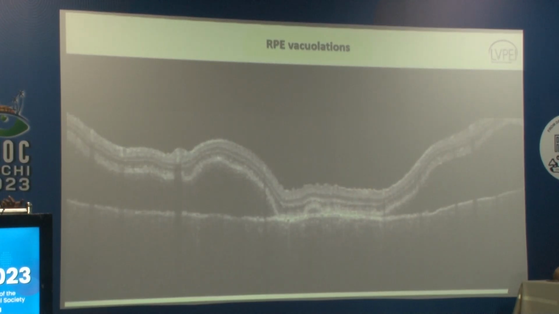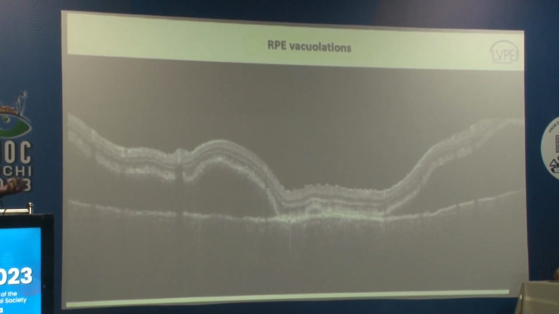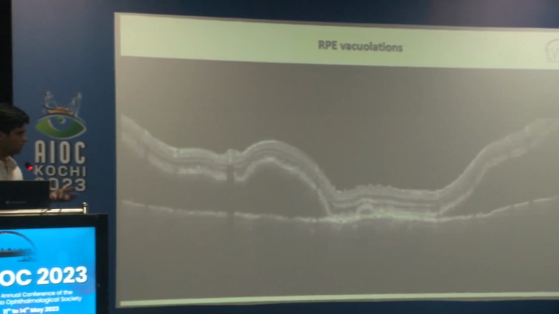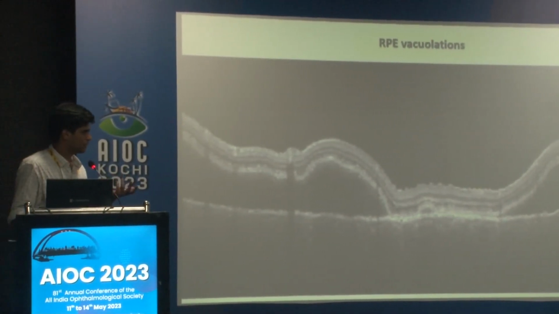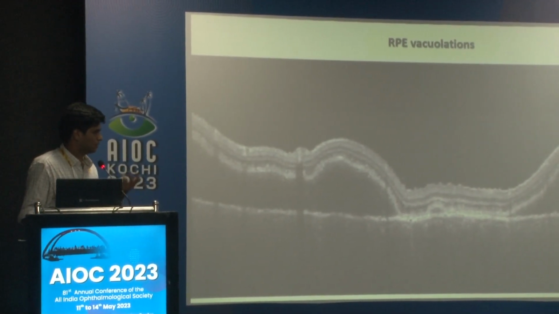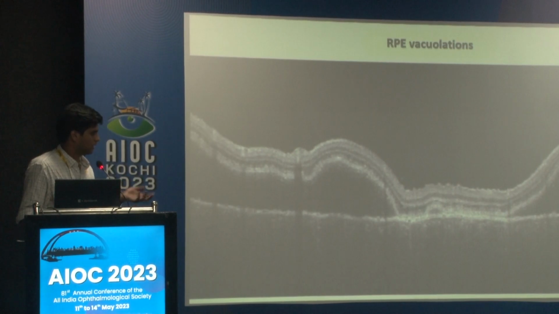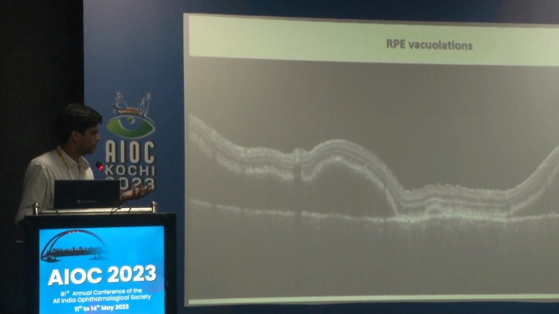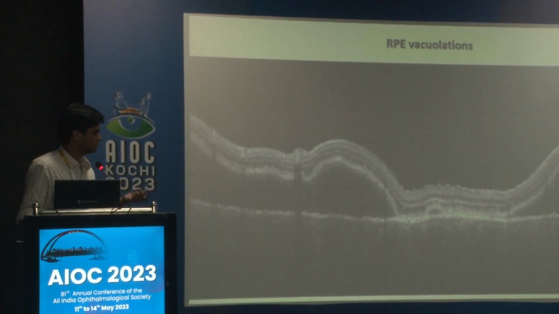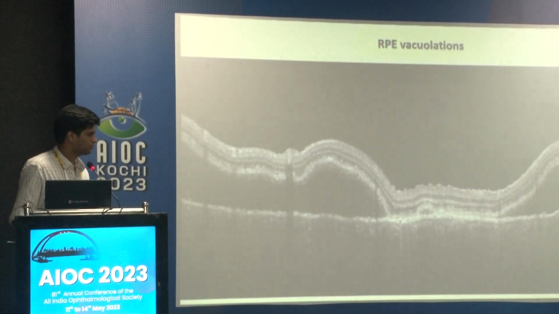But what we are proposing is that the thickness of the RPE increases during the acute stage, and because thickness is increasing, we assume that it is due to the edema of the retinal pigment epithelial cells, and because of that edema, the reflectivity decreased. And following resolution, when the thickness decreased, the reflectivity is again better. And there was no discrepancy in the image quality, because during the acute stage and following resolution, the image quality which we obtained from the OCT machine showed no significant difference.